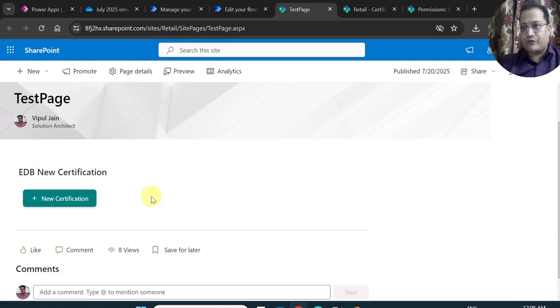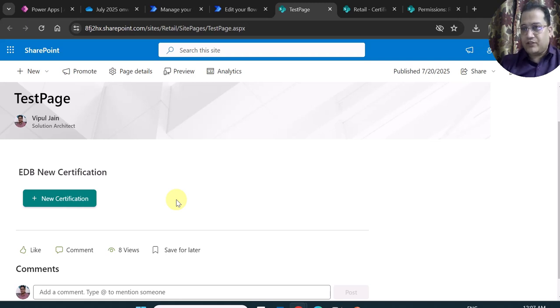I'm going to create one more video to showcase how I am creating a document set dynamically using this button. I'm not using any Power Automate to create the document set. I have used some SPFx web part to create the new document set, but that's a part of a different video. In this video, when I click on this button, a new document set will be created in the library, and accordingly the Power Automate flow will trigger.